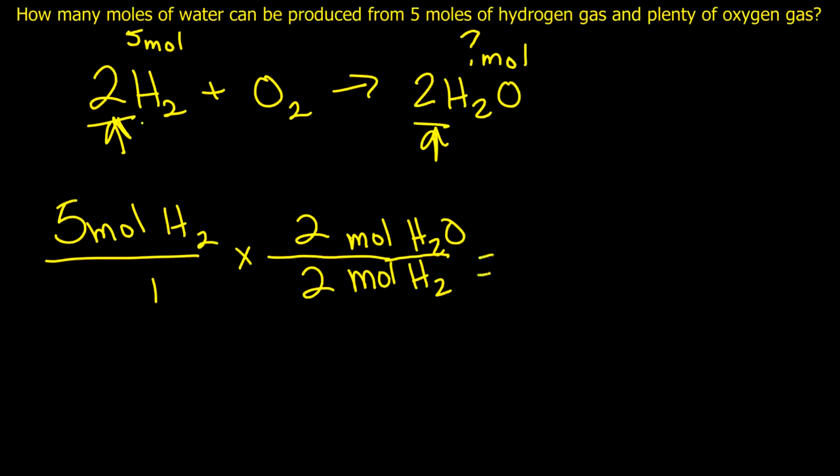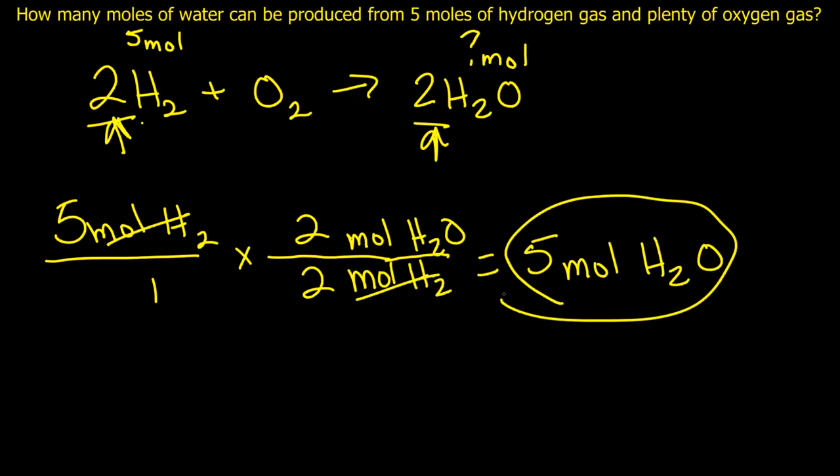So now we can just do the math. 5 times 2 is 10, divided by 2 is back to 5. 5 what though? 5 moles of H2 cancels out, and it leaves me with moles of H2O. And there is our answer. Pretty simple. That was a mole to mole conversion. Those are the simplest. You probably won't get to see those a lot, unfortunately, but if you can understand that, then you're well on your way to understanding stoichiometry at its fullest.